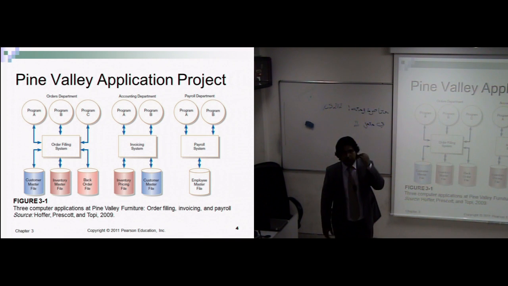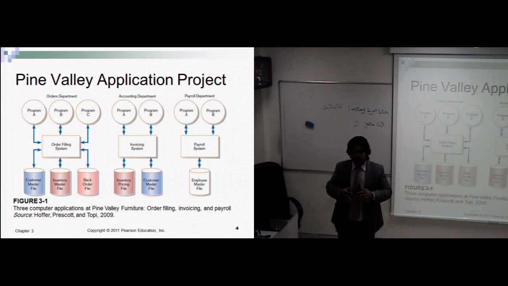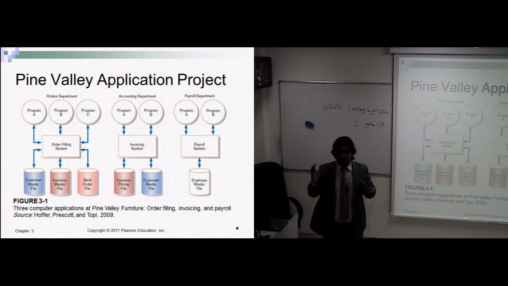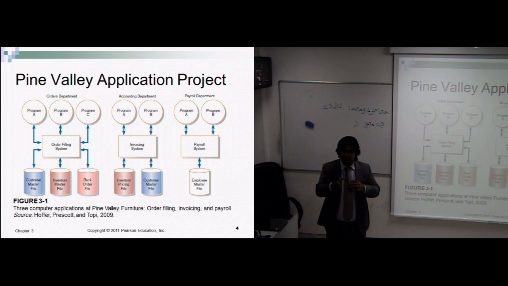Now, they are running a company. What they do is they purchase certain wood or materials, better to say raw materials. They buy raw materials, they bring them into the company, and whenever they buy things, there has to be a certain record for that.